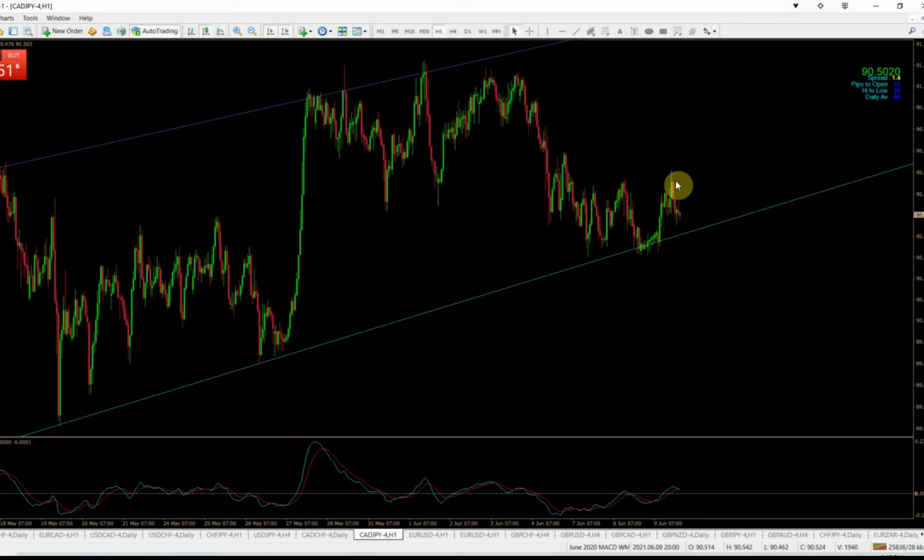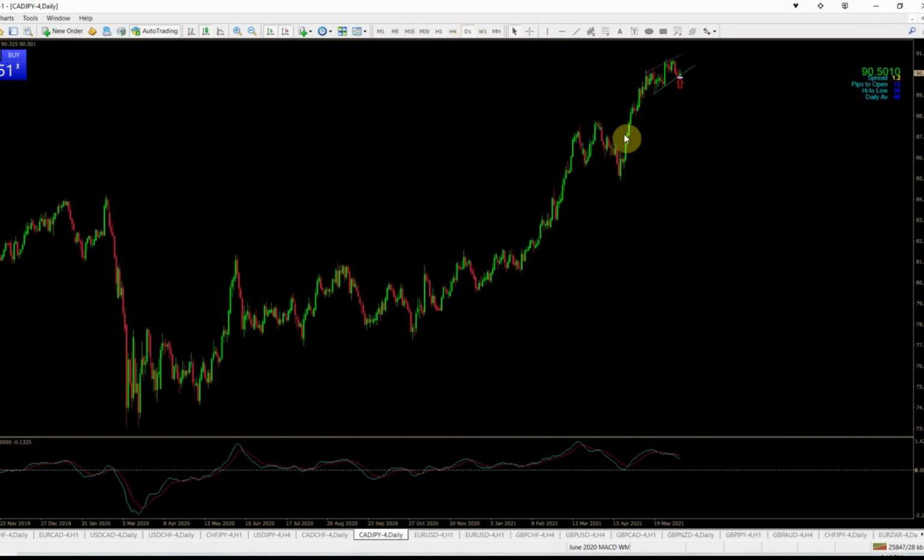We came up, re-challenged this high, and again, guys, as long as this low right here is held, then that bias is still intact. So even if price wants to come all the way back down to this area, I'm okay with that, and I'm still going to be looking for potential longs back up here on this particular pair. And the Canadian dollar also is relatively bullish right now fundamentally, so you would be trading in line with the fundamentals too. And obviously on the daily chart we're up.